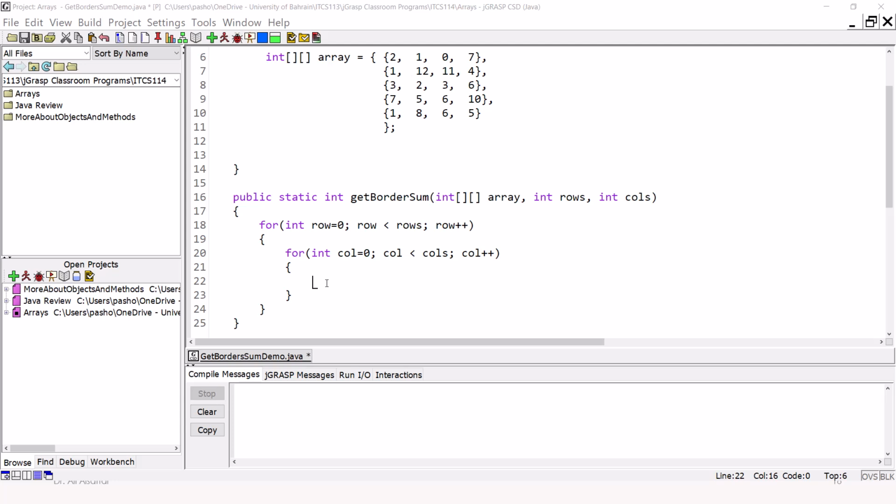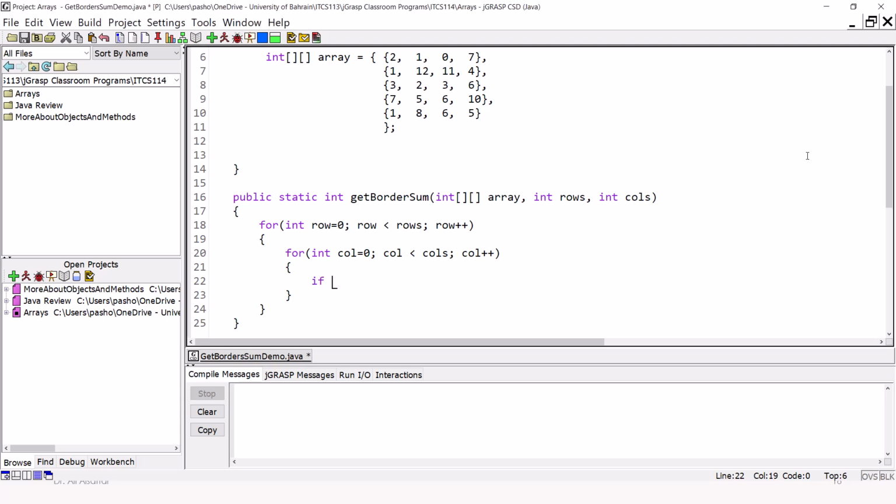So we write an if statement, and here we say if row equal 0 or column equal 0 or row is equal to rows minus 1, or column equal columns minus 1. Notice that rows is the input parameter for the number of rows, and columns is the input parameter for the number of columns. If this is the case, then we need to add the element to a variable that is responsible for finding the sum, and here we say array row and column.